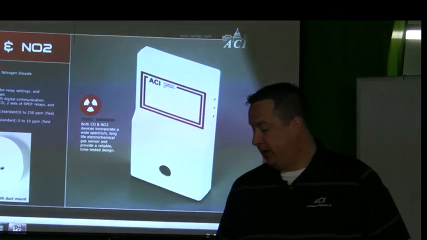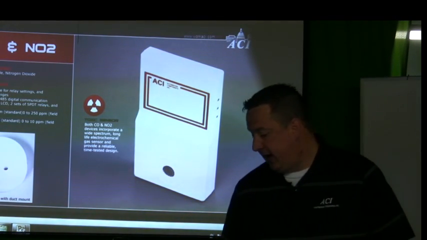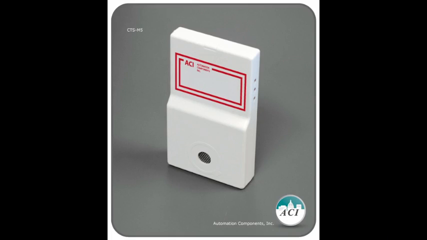So I'll go over some of the sensors that we have. Our CO and NO2 sensors. This is more of, I would say, our bare bones type of sensor. Offers a 4 to 20 milliamp output or 2 to 10 volt. You can get this with a display that this ACI label is covering up. And on the side here, there's 3 buttons, and that will go into the setup menu.